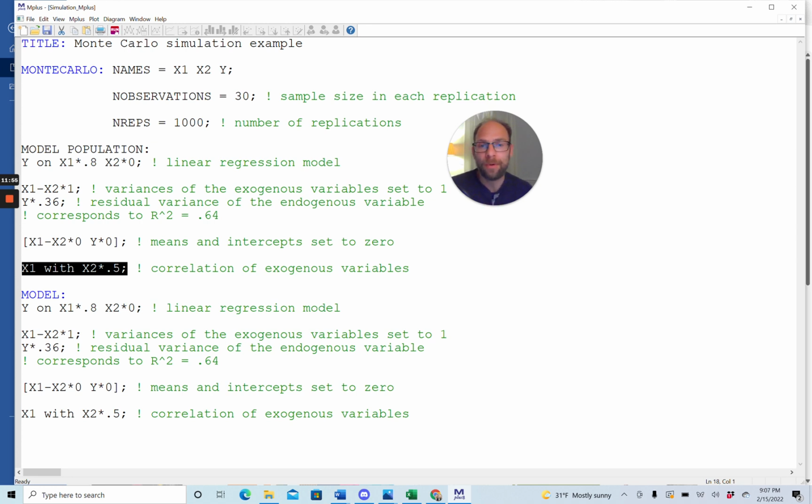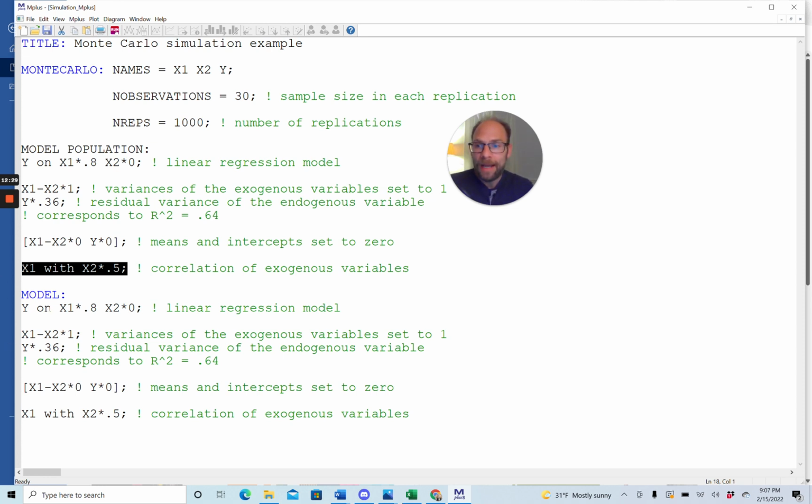Now, those are all the parameters that are in the model. For each parameter, we have to give a population value. Like I did, you can't leave one out, otherwise Mplus will say you need to specify all of the population parameter values. And again, this can be based on previous research or your best guess about what these values may look like in your study in the future. This is often a little bit more tricky to figure out because we often don't know what values make the most sense.